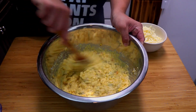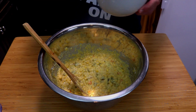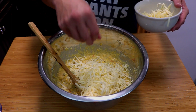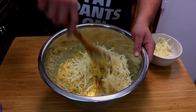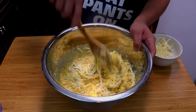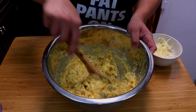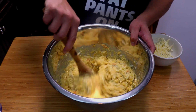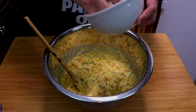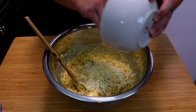After you mix everything well, this is looking just perfect for Mexican cornbread — I'm not going to be adding in any milk. Now we're just going to incorporate our cheese. I am going to be topping it with another cheese — it's a blend with cheddar and all kinds of other stuff — but if you just have cheddar, that's fine. This Monterey Jack is going to give a nice pull and make a really creamy cheese in here. I love cheese y'all, so let's go ahead and add plenty of it.